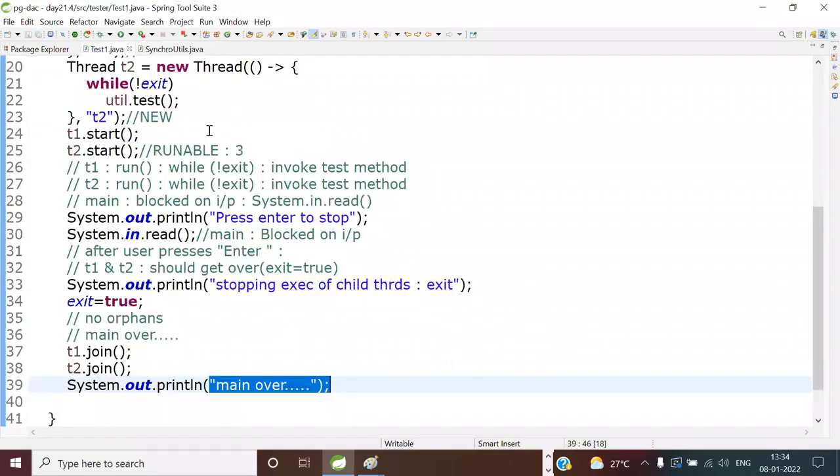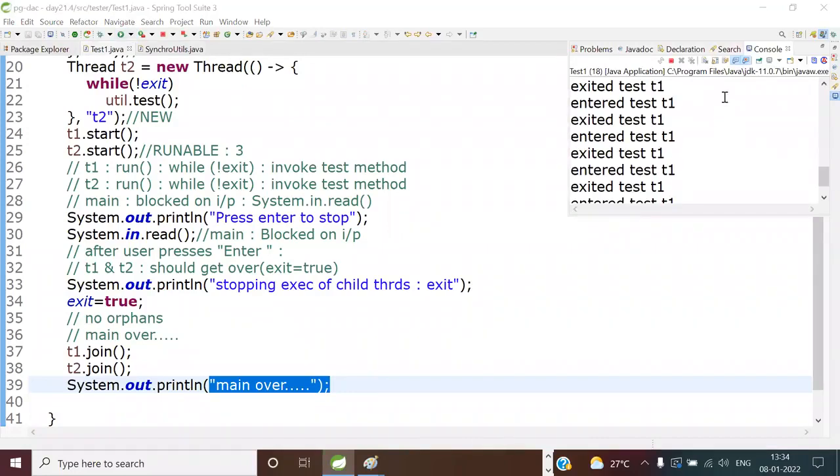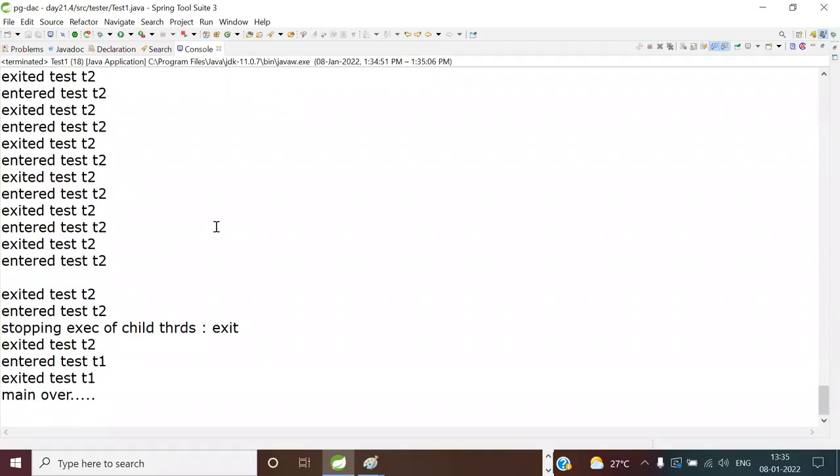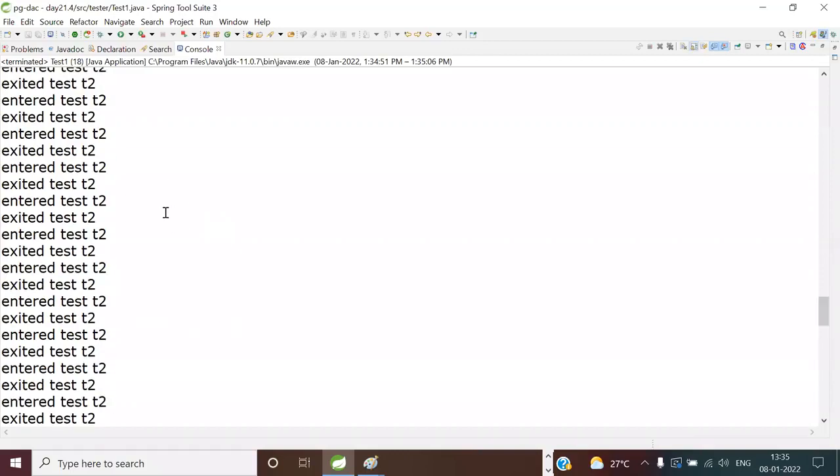Okay, so this was my effort to start. This is the startup. So now run this, guys. Don't be surprised if T1 gets back-to-back chances, or T2 sometimes gets back-to-back chances. It all depends on how the scheduler is scheduling it, or whatever those delay values are. So anyway, you pick up any random sample, and everywhere, anytime T2 gets a chance, it's entered and exited. You'll never see the other thread disturbing it. And if you see enter test T1 somewhere, you will never see T2 disturbing it.